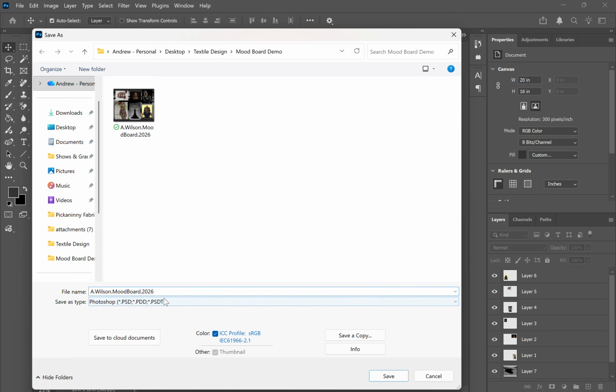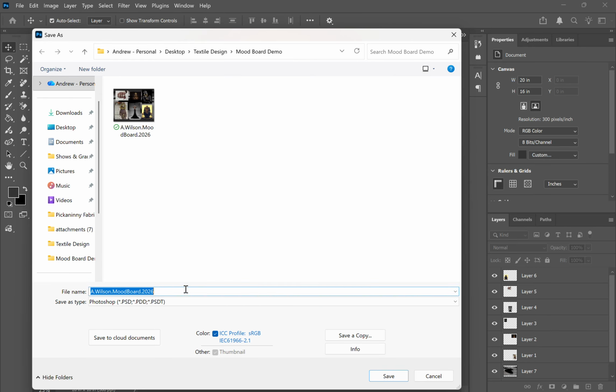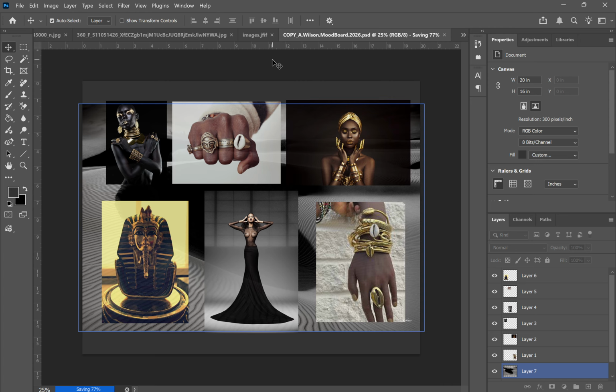Cool. The last thing is you save as file type. Please save it as a Photoshop file or a PSD file. That means that it's saving all of the Photoshop information so it can be edited later on. And select that. And since this is a copy, I'm just going to, boom, save as a copy. Hit enter, and now it's saved.